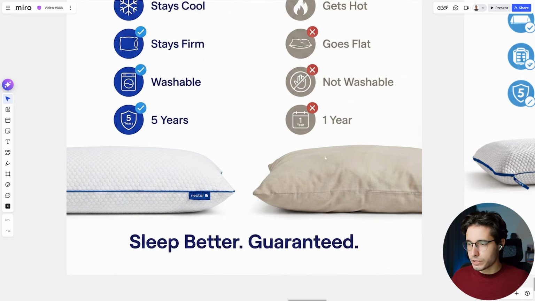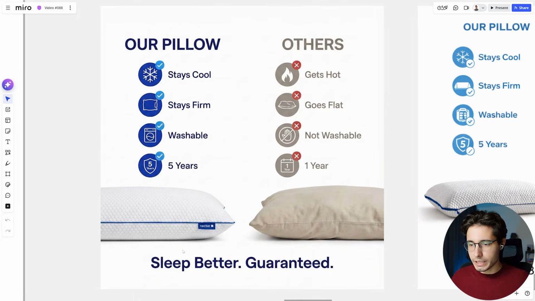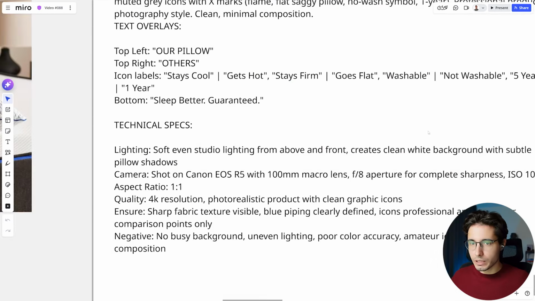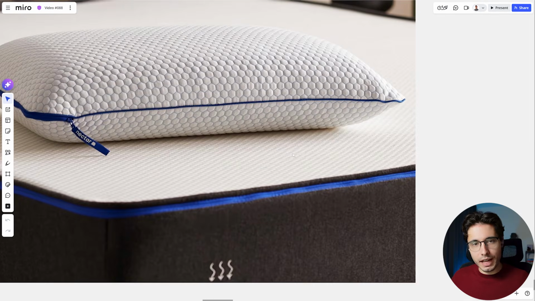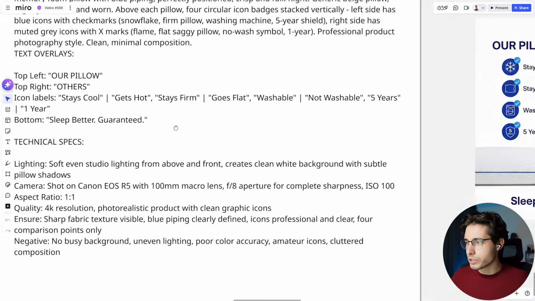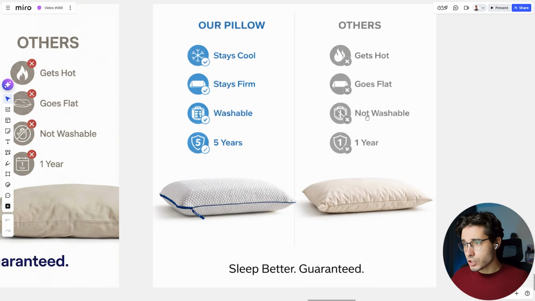Also the other pillow, it's pretty bad, which is a good thing, right? We wanted to showcase which one is better. So I would say this one is very cool, very clean, and it actually took the branding from the product, right? So it just sees the font here and it understands that it's a simple, modern, clean design, and I like that. And then ChatGPT, right?